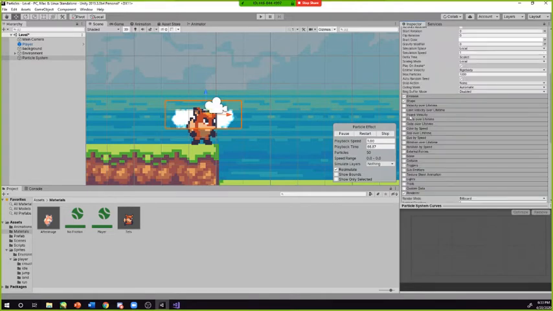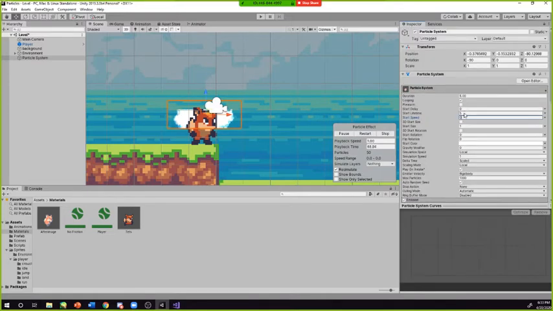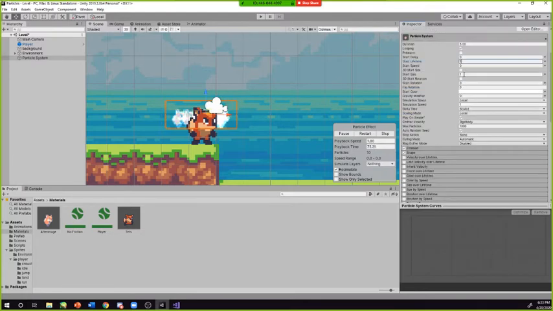We want its lifetime to be fairly short, so like 1 second. We want its size to match about what the player is, so I would say maybe 4 times. Okay, that's too big. 3, no, 2, 1.5. That's still not right.